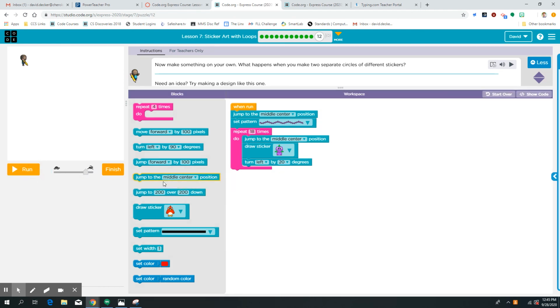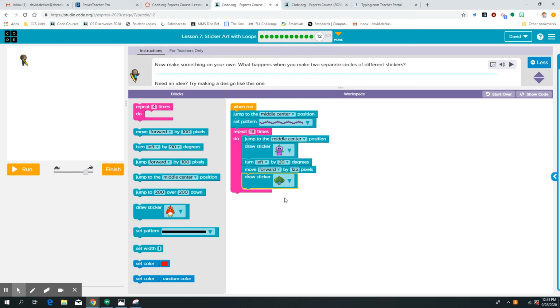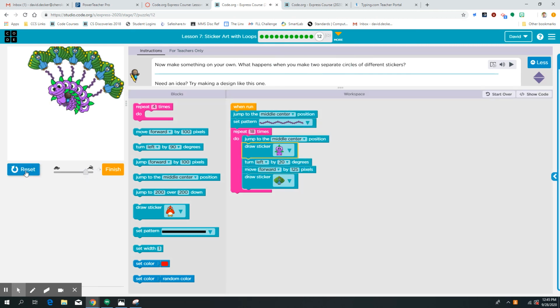Now we need to, let's say, move forward by 100 pixels. Let's do like 125. And let's draw a peacock. See what that looks like.